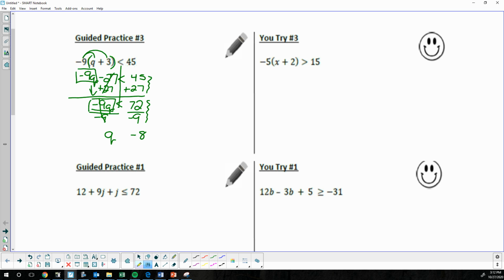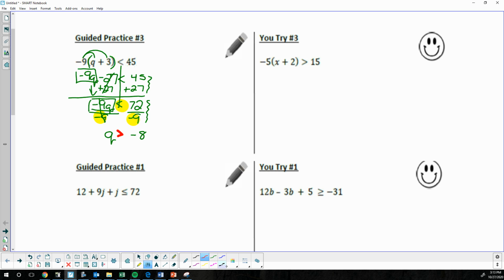Then that last question you've got to ask yourself is, does the sign flip? Okay, when the number on the bottom, what I just highlighted, is a negative, that makes this symbol flip. Okay, so instead of being a less than, my final answer will change to a greater than. And that, oh, can't circle it. Sorry, my pen stopped working. That'll make it work. I don't know what's going on. All right, so that makes that the final answer.